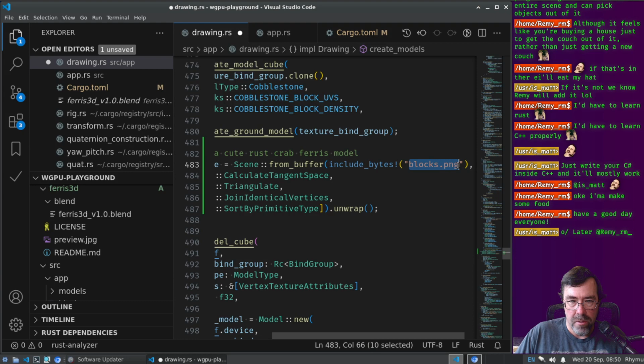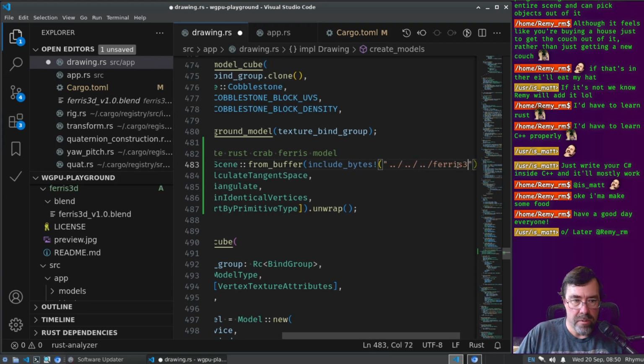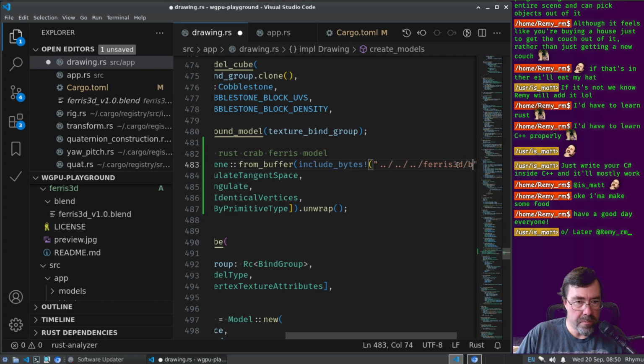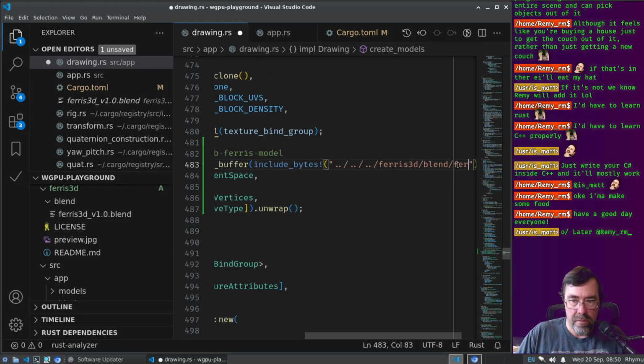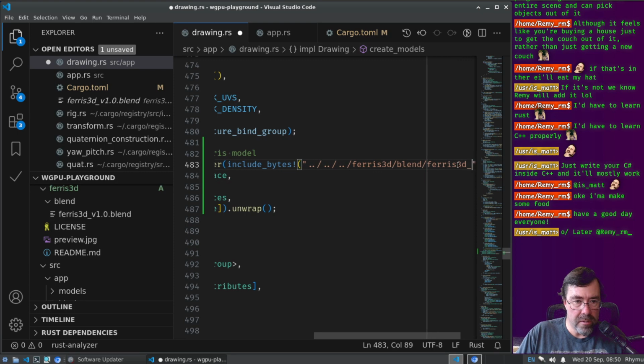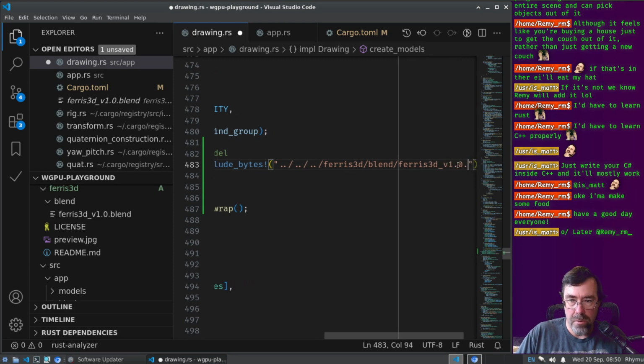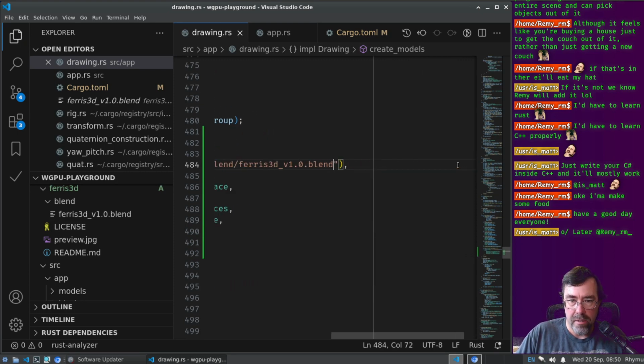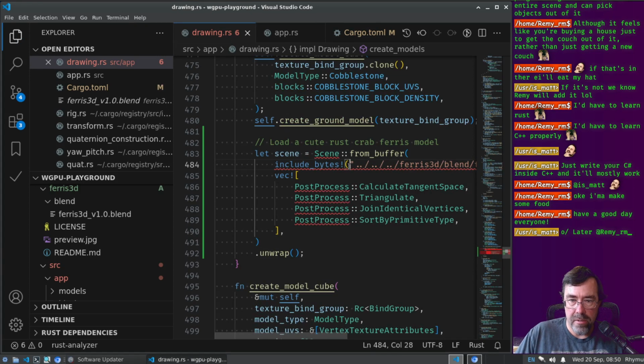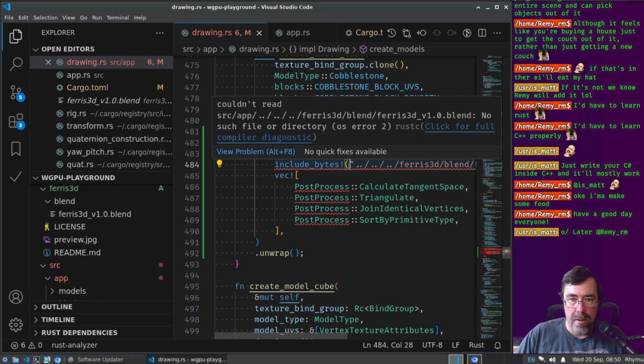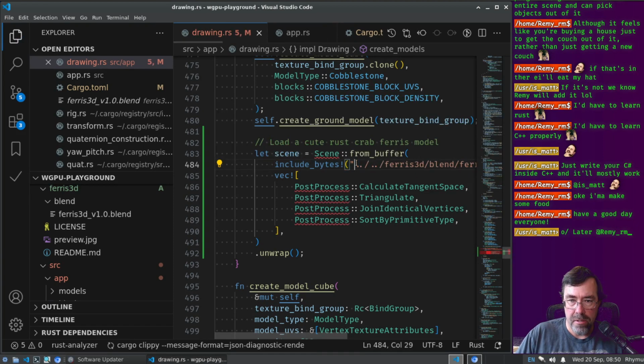Okay, so Ferris 3D blend and Ferris 3D v1.0 blend. Okay, that path didn't work. Too many up levels? Yes, that was one too many up levels.